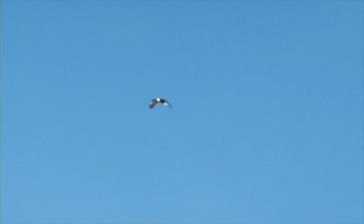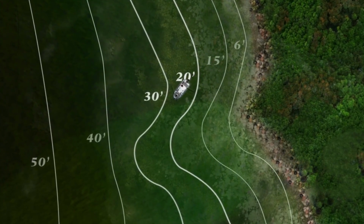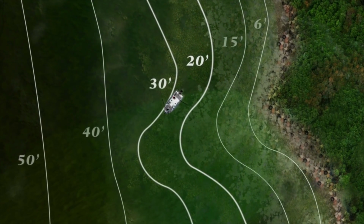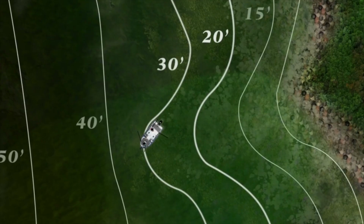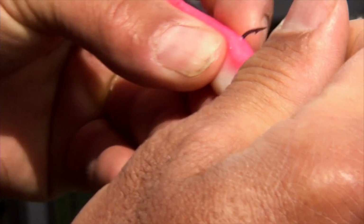If you have one of these days where it's just bluebird and it's been laid down for 3, 4, 5 days and you have no color in the water, you don't have that chalk in the water, then what you want to do is slide out to that 20 to 30 foot of water, because a walleye is a walleye, whether it's in Arkansas or whether it's up here in Door County, and they're light sensitive. So you always want to try to slide out to that deeper water to find those fish, because that's where they're going to be hanging out. So next time you're up here in Door County and you're out jigging on the Bay of Green Bay, let color be the key to your success.